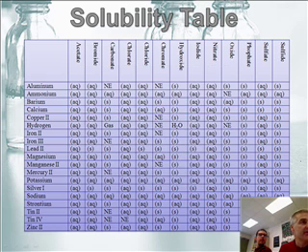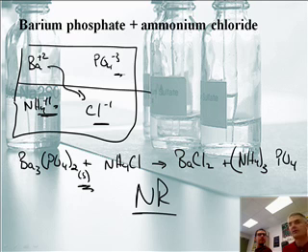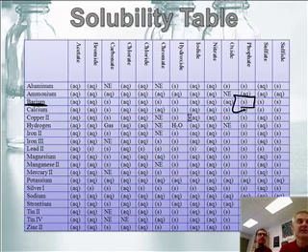Now we should look at the states. Here's barium, and phosphate's over here somewhere. That would be this box. So it's a solid. What's wrong, Mr. Sams? Both of our reactants have to be aqueous. If they both have to be aqueous, no reaction, we're done. Stop there. We could have probably figured that out earlier and not written all this out. If you can figure out how to do that and you're smart enough, then go ahead. Otherwise, go through the process.